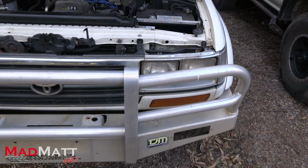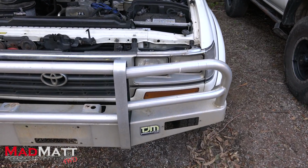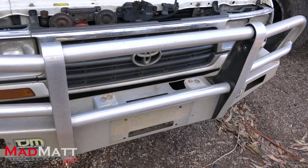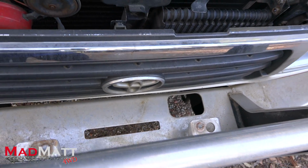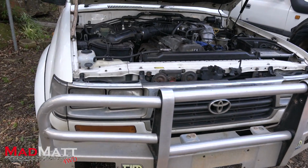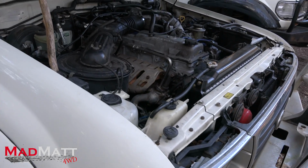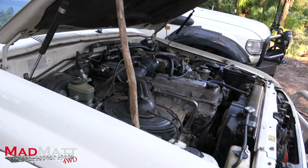So when I got this, the bull bar was right there. It was smashed into something or other, previous owner. So I got rid of that bull bar and got this bull bar, which is basically the direct replacement. It's winch compatible. It hasn't got the cradle, so I'll probably make a cradle up to mount my winch into there. The headlights out of the old girl will come into this because they're an upgraded LED light setup. I'll explain more of that in a later video. So that's kind of the engine bay.